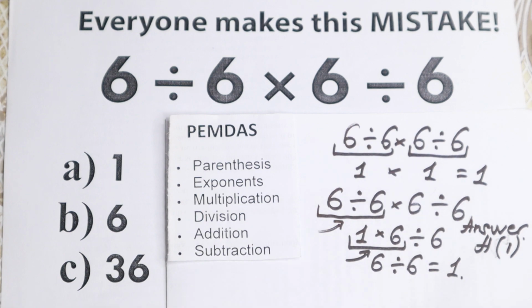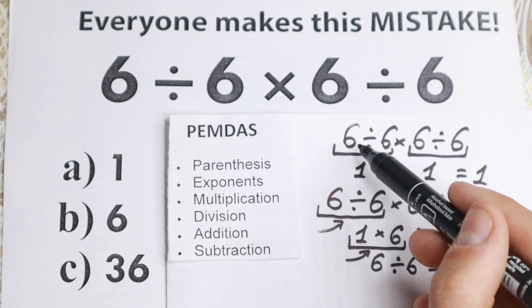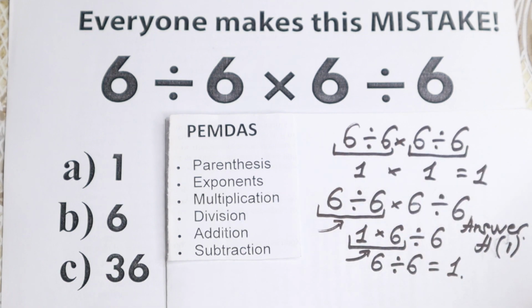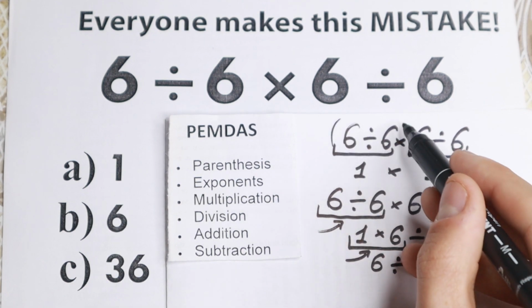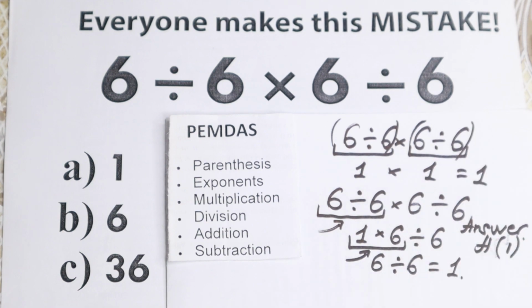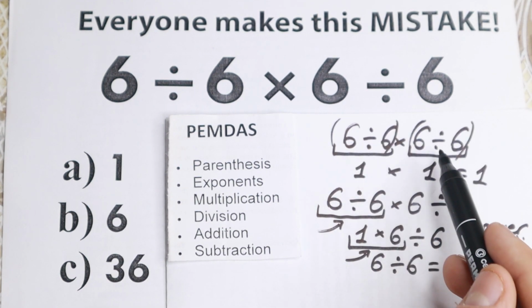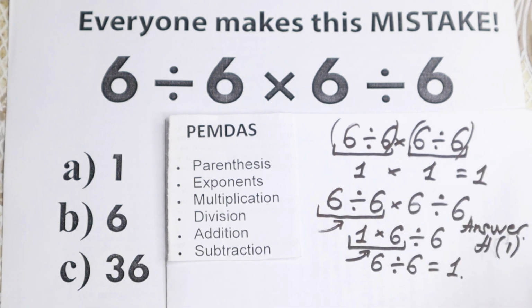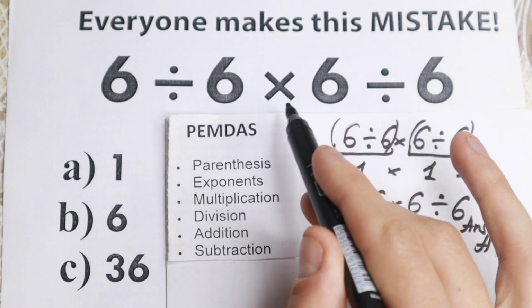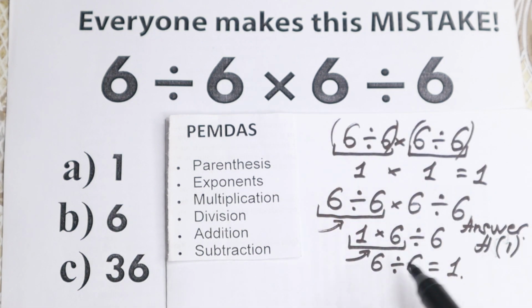But 1 will be the correct answer right here only if, because you cannot go wherever you want, like right here I want to divide, right here I want to divide, yeah? So we need to put brackets, yeah? If you put parentheses right here, then 1 will be the correct answer, yeah? So right here we divide first and then multiply. So it's a really important and tricky step. I hope you understand it. But in our case we don't have parentheses, so according to PEMDAS our answer is 1.